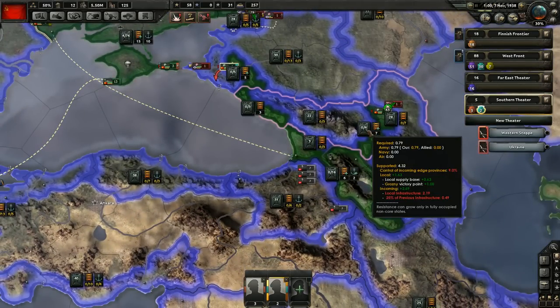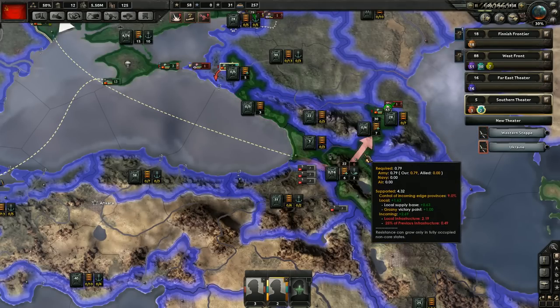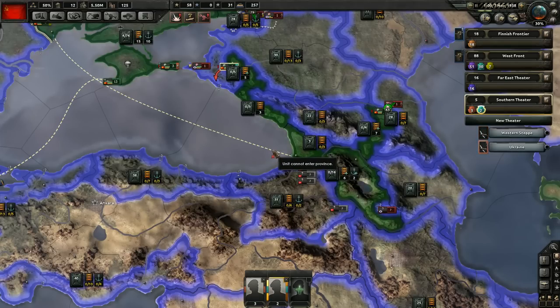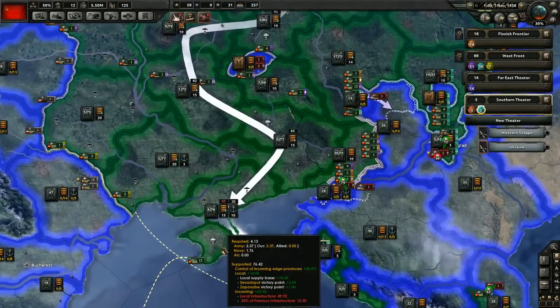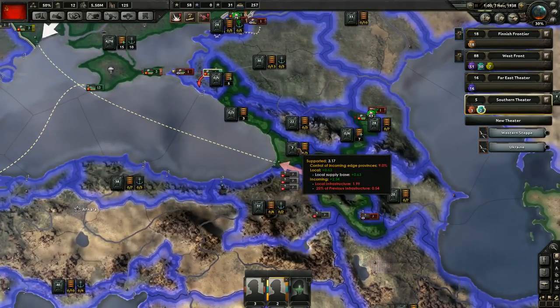And the way that it works is there's local supply that we've gathered from the areas that we control here. The victory points that you control give you more supply. So places with big cities, very good. And then you can see the arrows coming from this supply thing here, which actually comes all the way from Moscow.